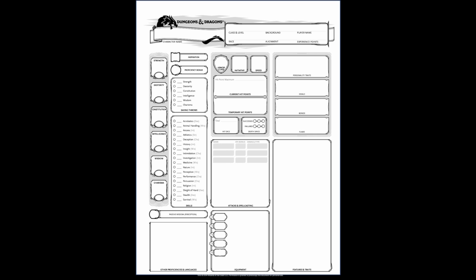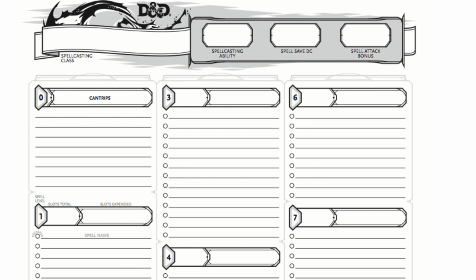These are very simple, and I'll just quickly go over some of the rules now. I should have filled in most of these parts of the character sheet when I was doing them. Spellcasting class is basically what type of spellcaster you are. Are you a wizard? Are you a cleric? You don't really need to know this. Spellcasting ability is the same thing. For example, I think clerics use the spellcasting ability of wisdom, so they add their wisdom scores to their rolls, but you don't need to know this.